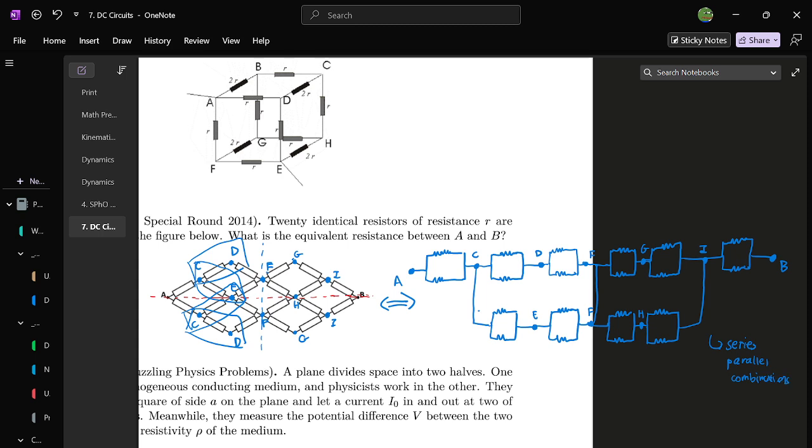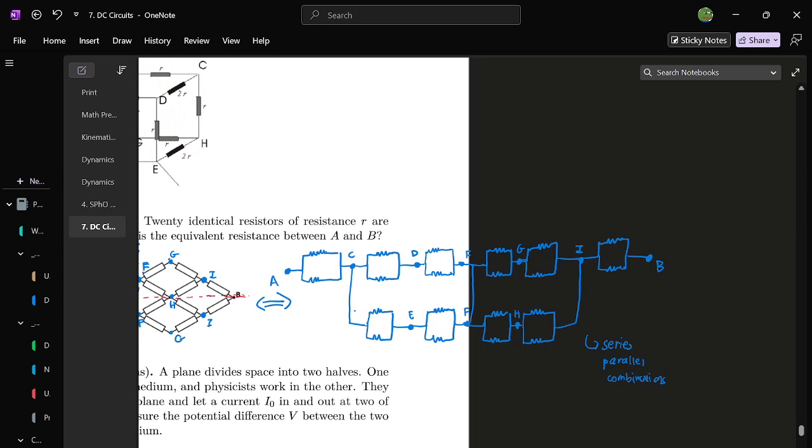So the main point is not the series parallel, the main point is the argument on why. Because there's a symmetry axis this way, there are a lot of points that are equal to each other, and you can just treat them as literally the same point and construct the circuit in this way. And this always works in general when you have equipotential points. When you have equipotential points in the circuit, you can treat them as the same point when redrawing the circuit, and you can get a new circuit like that. So that is the main idea.